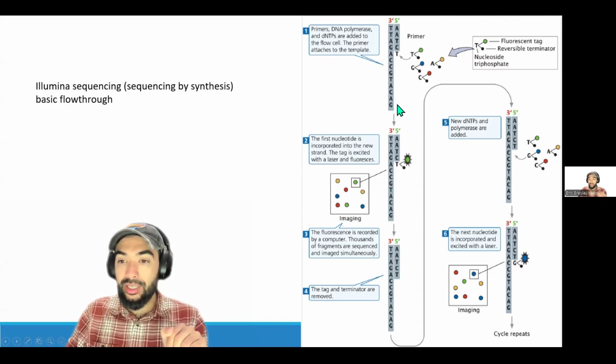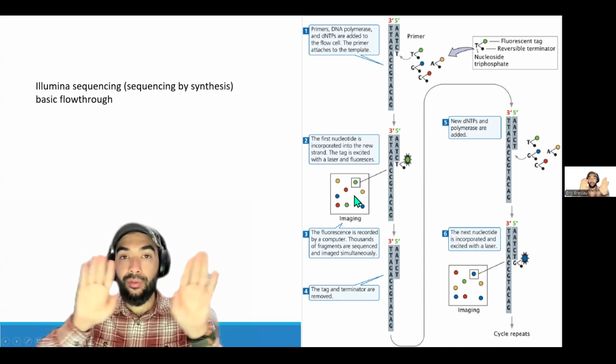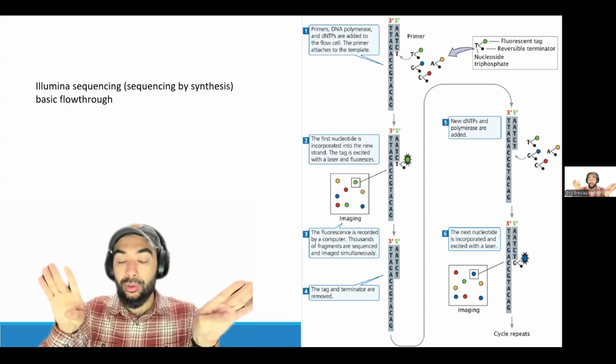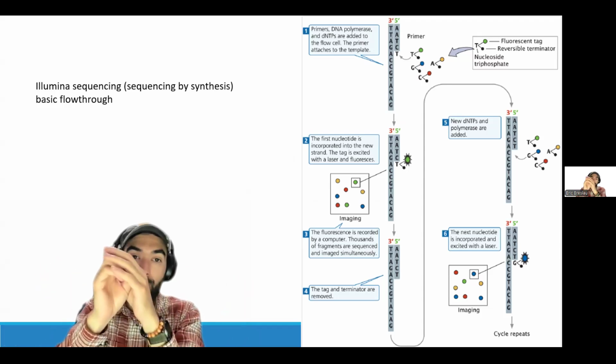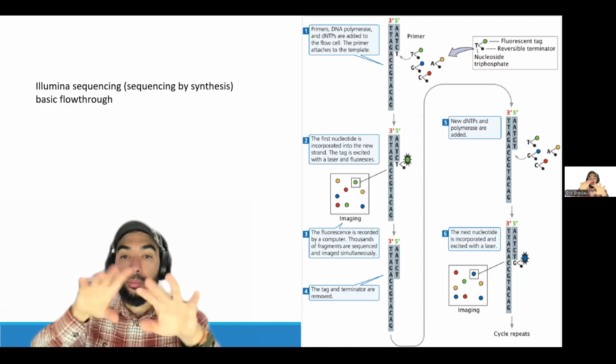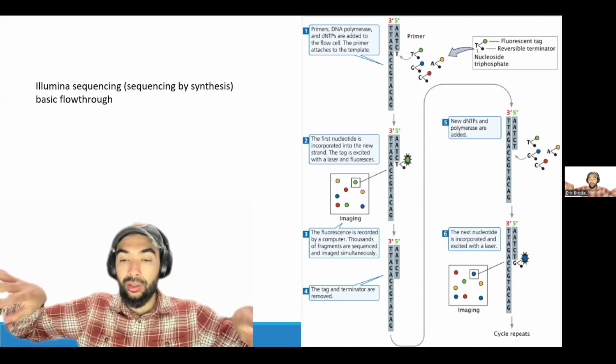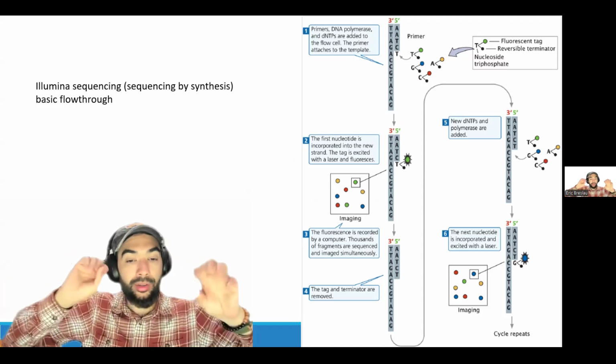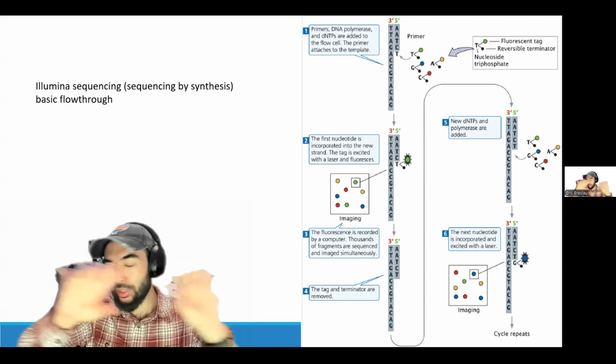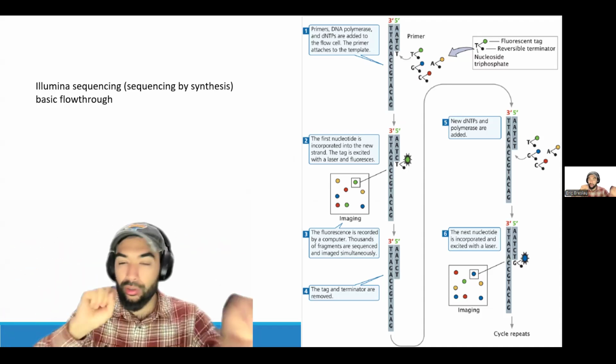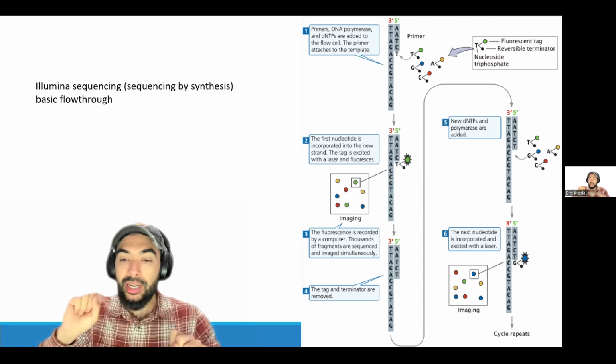The entire time this is happening, the computer is looking at your glass lane from above. It's not just looking at one sequence and its fluorescence reading. Millions of sequences at once are being looked at from the above view. It's like little fireworks going off, and the computer is reading all of those little fluorescent signals, and each position is unique.